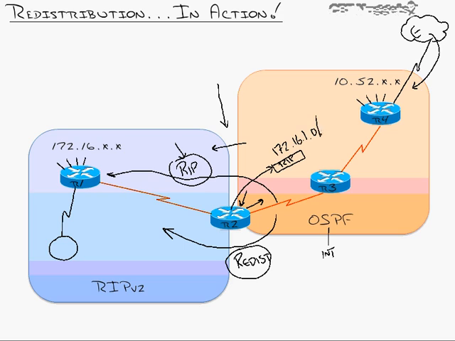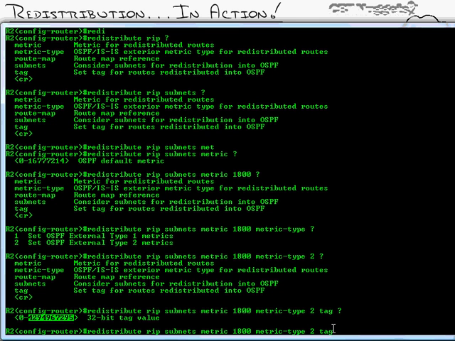Maybe this is the RIP route of 172.16.1.0/24. We can go ahead and color this with the color 52. That's a tag. That's what this value is right here. Now you might wonder, well, why would you do that? Because later on, when we get to route filtering, you can actually match things based on the tag.